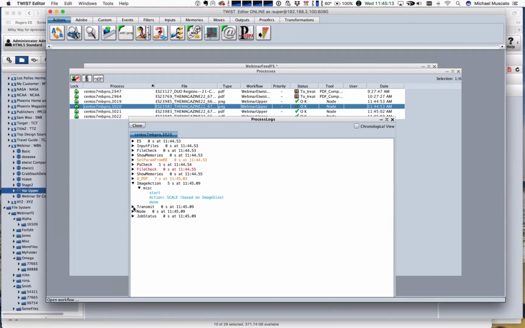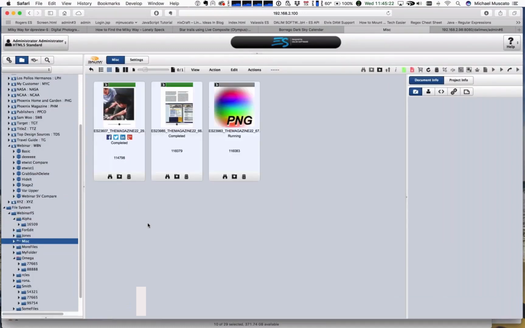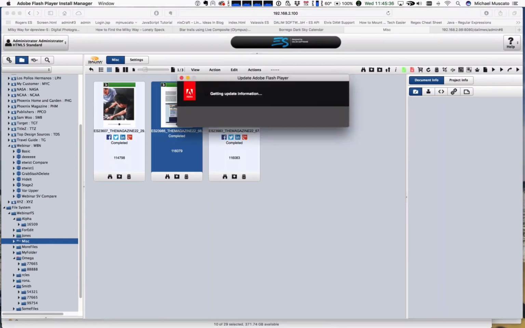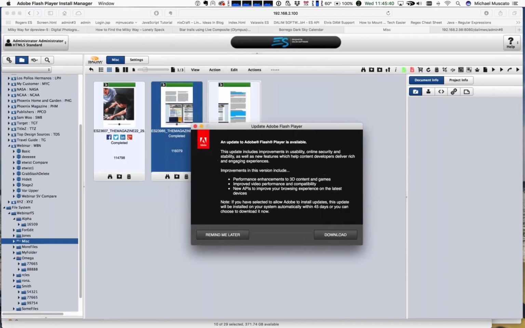So I should see some files showing up on my file system down here in my miscellaneous folder, right? So again, that is WebLinkiness or WebLinky type behavior with ETWiST, but driven from ES. Oh, there we go. That thing only comes up about 10 times a day.